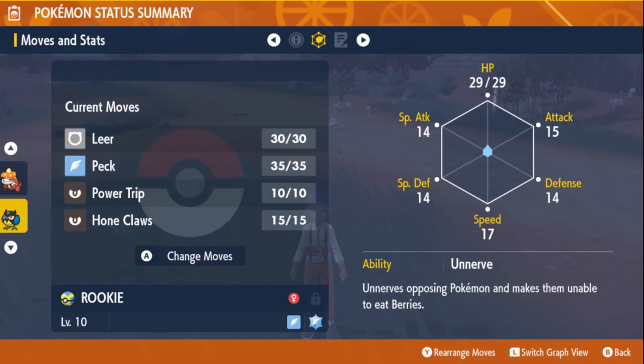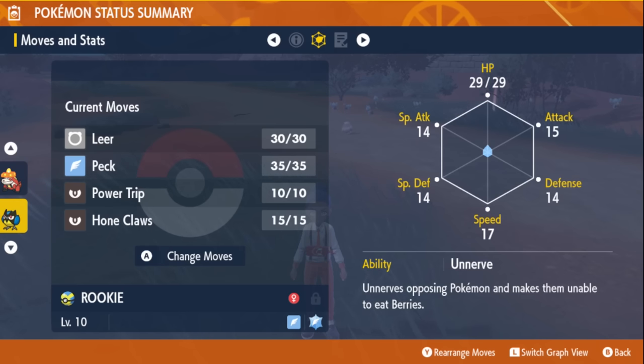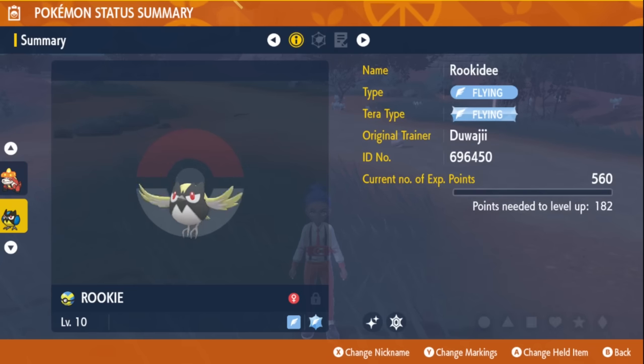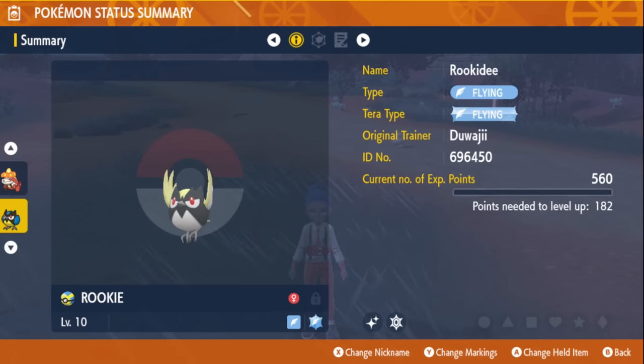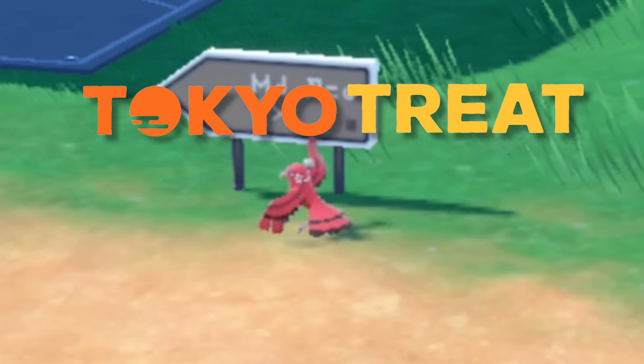But unfortunately, damn, it looks like it has a neutral nature and it's Docile. That kind of sucks, but I'm not complaining. We literally just got a shiny in like 10 minutes. I thought that was going to take a lot longer. Right now it's time to catch another shiny Pokemon. Wait a second, is that a shiny Tokyo Treat and Sakura Co?